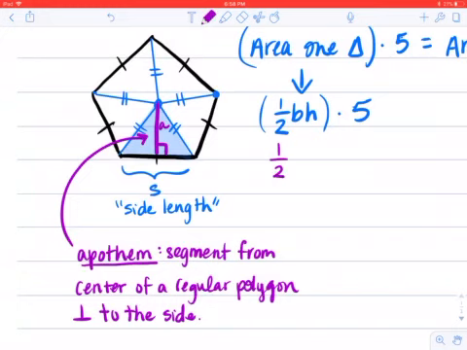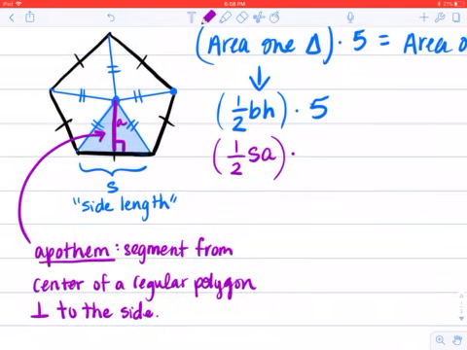So I said the base of the triangle is side. The height of the triangle, we're now calling A for apothem. And then here's where I'm going to change this up a little bit. Now, 5 is the number of sides in this polygon, right? But I just chose pentagon as an example. What if I had picked a hexagon? Then this number would be 6. What if I picked a decagon? Do you know how many that is? That's 10. So this number would be 10.